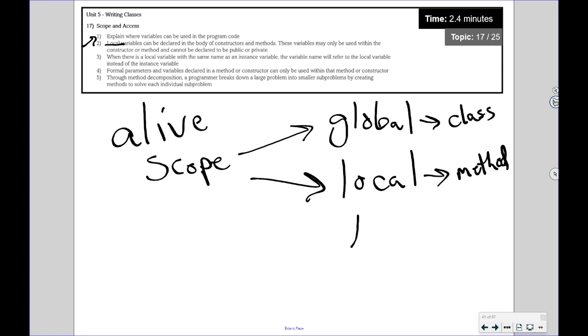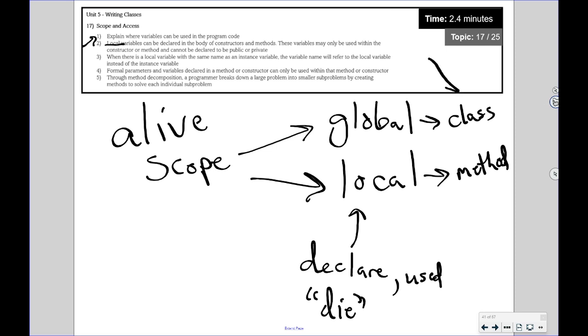When they're local, they are declared inside the method, used inside the method, and they essentially die inside the method, which means they no longer hold their value after the method has finished its execution. Whereas class level variables exist as long as the class itself exists, or an instance of the class.